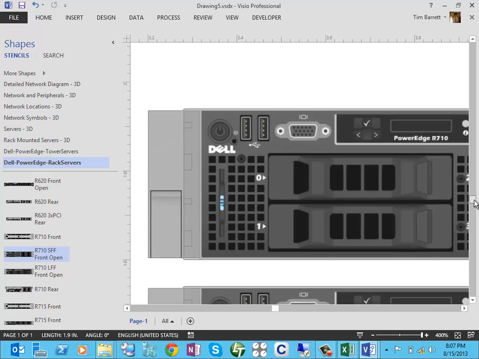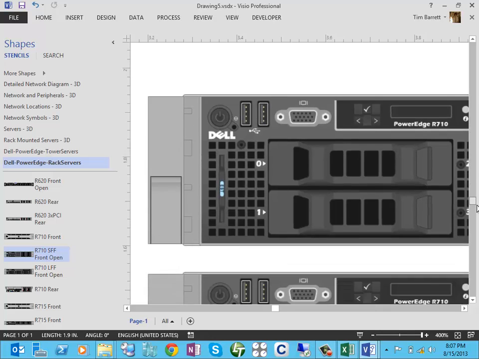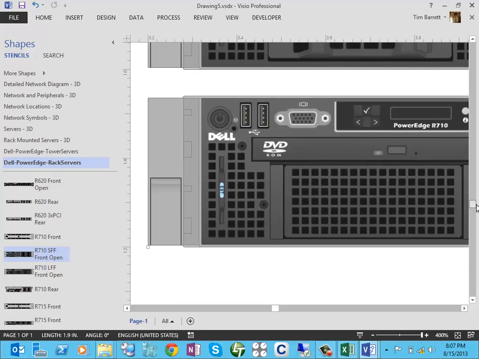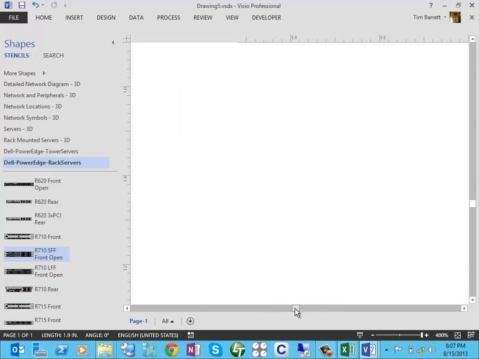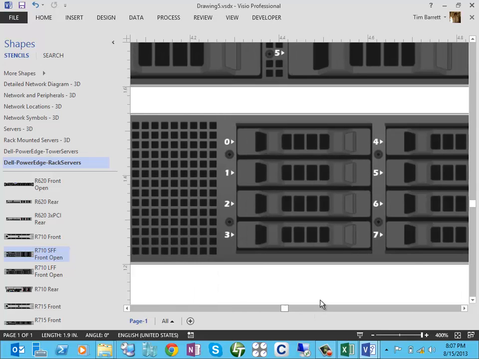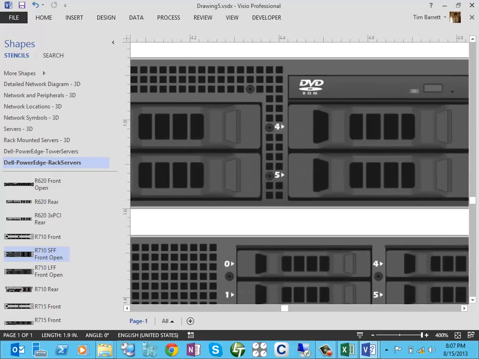The nice thing about these is if you did want to get crazy, Dell has the hard drives. So you can actually snap in and say these are 15K SAS, 2.5-inch, whatever. So this is a small form factor one. Oh, too far. So there's a small form factor with the drive numbers. Here's a large form factor. So you're conceptually building the server rack before you actually physically do it.